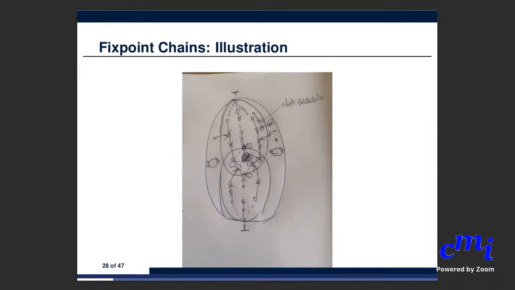Otherwise, f may not be monotonic. I'm just saying that these kinds of things will not be there. This is certainly one situation where the monotonicity of f is violated. In this kind of case, this one is less than this, but this maps to this and this maps to itself, and therefore they're incomparable. That violates monotonicity, and these kinds of things will also be required to be outside of the thing.